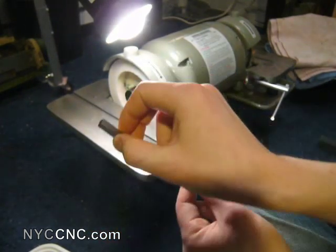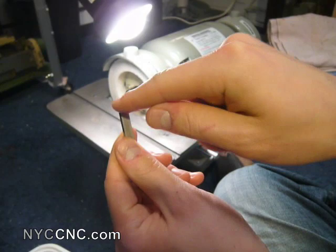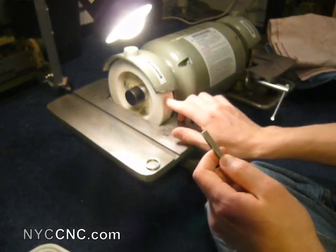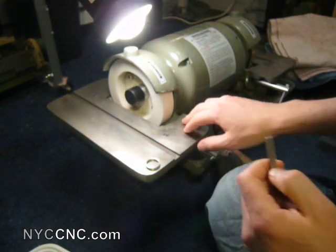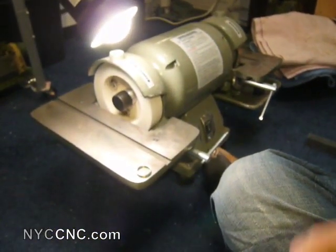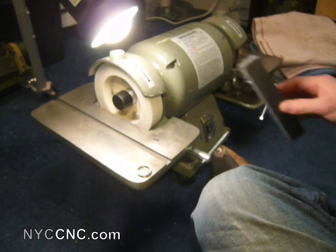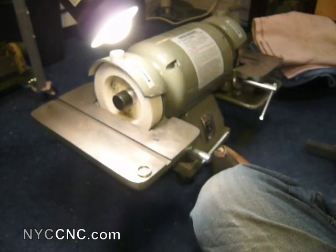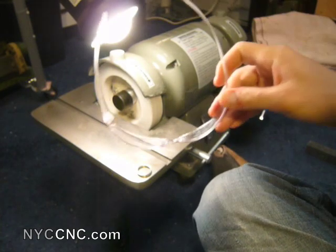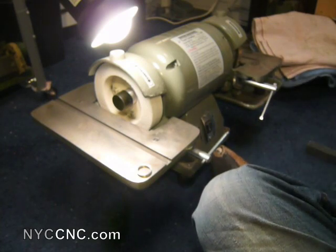What I want to do is take my blank here and cut a concave relief in it. To do so, I've got my 6-inch tool grinder with my aluminum oxide grinding wheel. I've got a blank. I've got a dish of water here to cool the tool bit off. The general rule of thumb is if you can't touch the tool bit with your bare hands, it's too hot and you need to let it cool off. I've got my dressing stick, and it's important to wear safety goggles at all times in the shop, but especially when working with a tool grinder — you absolutely need to keep safety goggles on.